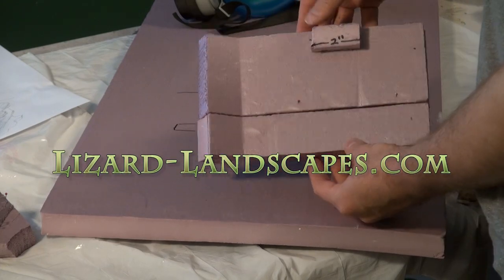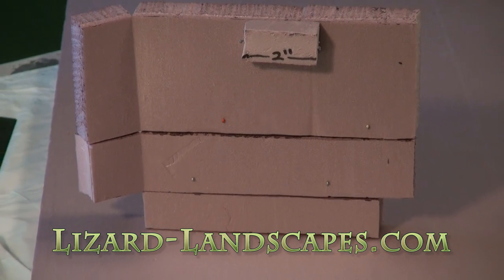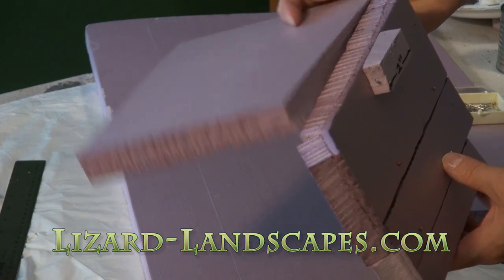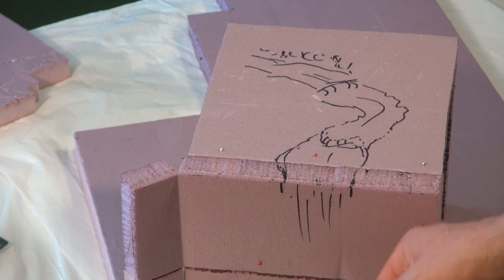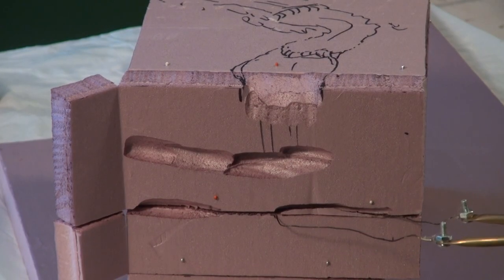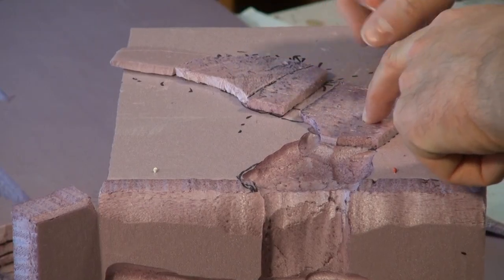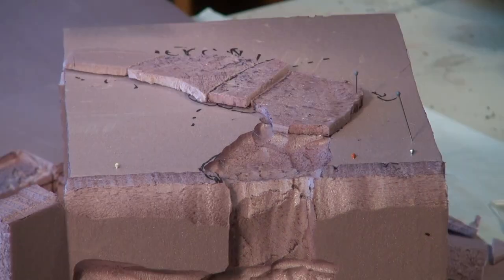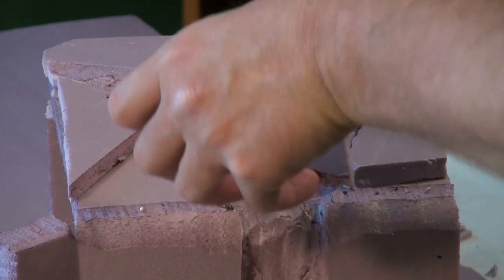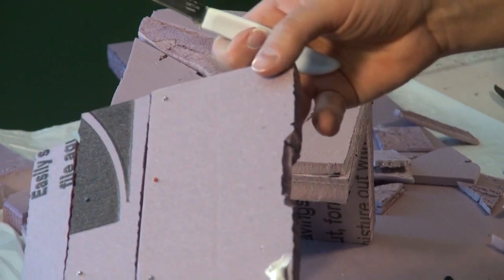Cutting out some pieces here, I'm going to hold them all together with some small pins so that you don't have to start gluing — you can change your mind by removing the pins. Holding it together with pins, I'm trying to figure out that back portion that's beyond the bridge. Drawing out a basic design of what's going to happen on top with that section beyond the bridge. Taking the hot wire and creating some texture, creating some areas where the rock has got some cracks. Cutting out that upper part of the stream, then realizing I need to build up that landscape to have those smaller falls be able to fall down into another section of water. Gluing on that front part.